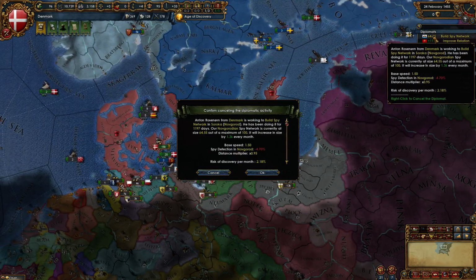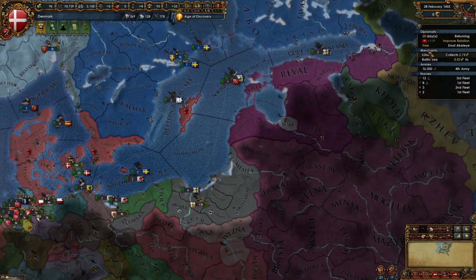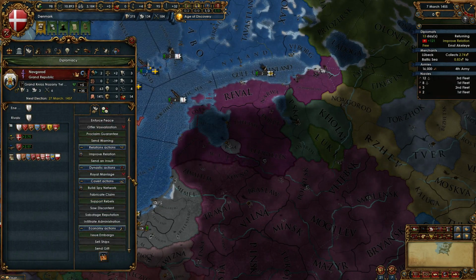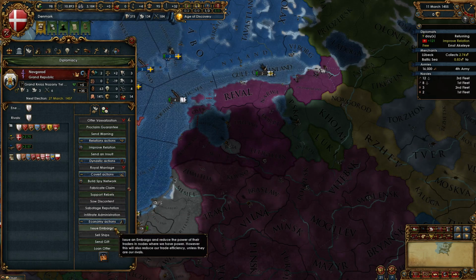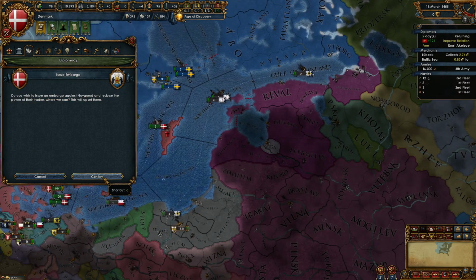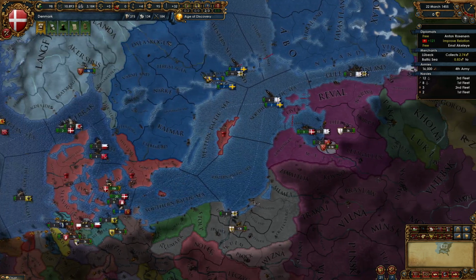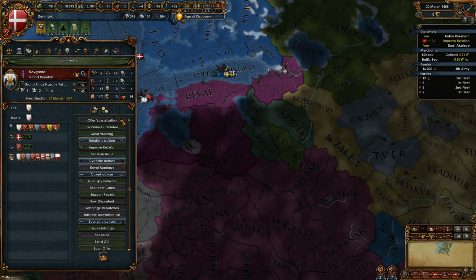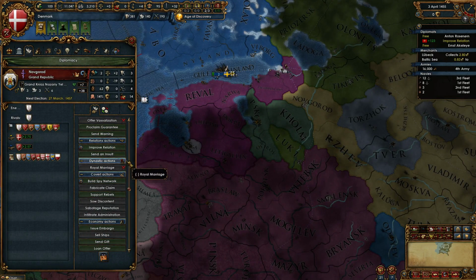Well, I may as well bring him back. No use keeping him there. I will embargo them if I can. No, because they're not... Yes, we can. Issue an embargo. Reduce their power in nodes. We can attack them anyway, because I've just gone to the declare war screen. Norway and Sweden both have cores.